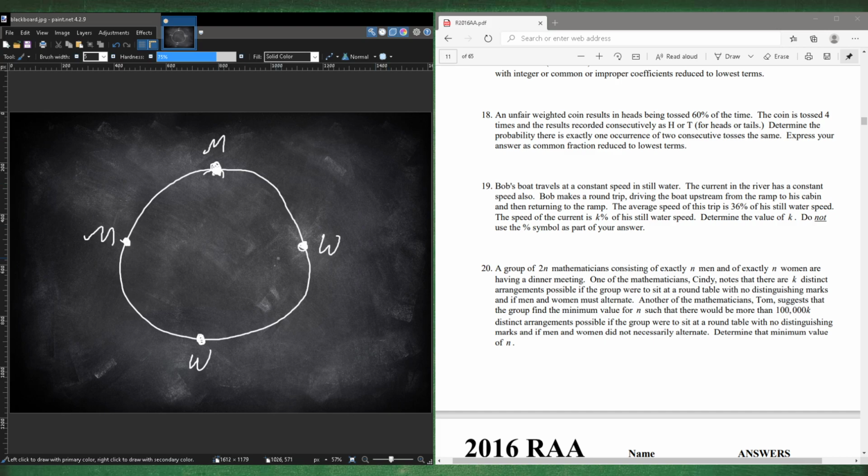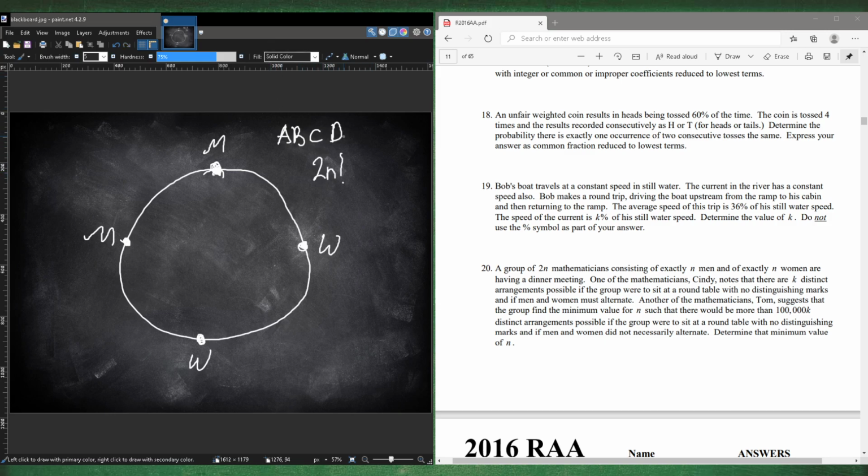Well, if we're thinking about combinations, we always think about factorials. So if we have, let's say, 4 people, we call them A, B, C, D. How many ways can we arrange A, B, C, D? Well, the basic idea is just 4 factorial. So if instead of 4 we now have 2n, now we have 2n factorial.